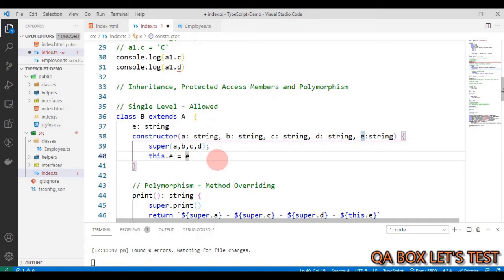Now we can have multiple level inheritance, which we are going to see in a while. In that, there's a class A, then class B extends class A, and then there's another class C which extends class B. So indirectly this class C is inheriting both class A and B. In class C, if we say super, then it would refer to its immediate parent, which is going to be B, like so.